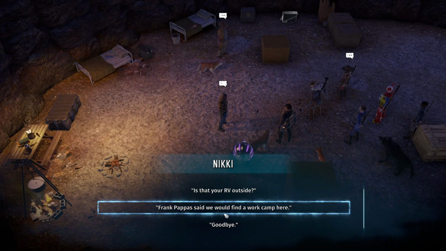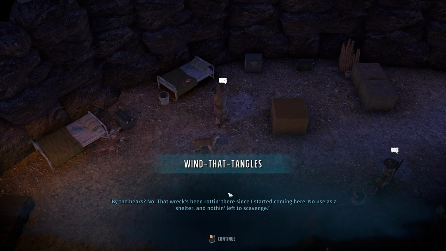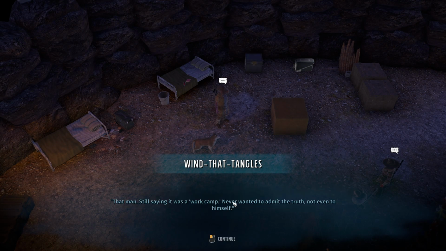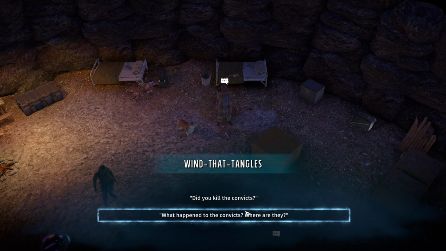What's going on here? Is that your RV outside? By the bears? No. That wreck's been rotting there since I started coming here. No use as a shelter and nothing left to scavenge. Frank Papa said we would find a work camp here. That man. Still saying it was a work camp. Never wanted to admit the truth, not even to himself. You won't find any work camp here. Never was one. No convicts either. They're long gone, all of them.